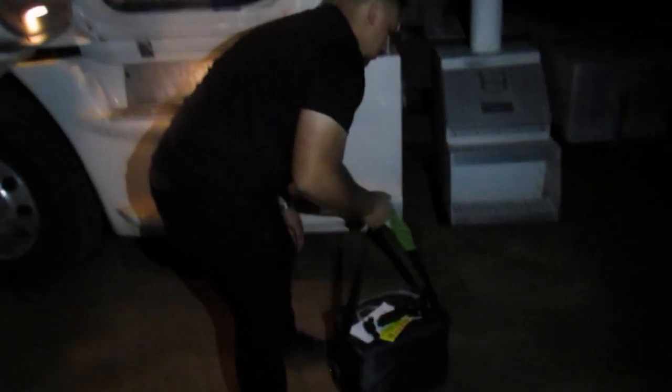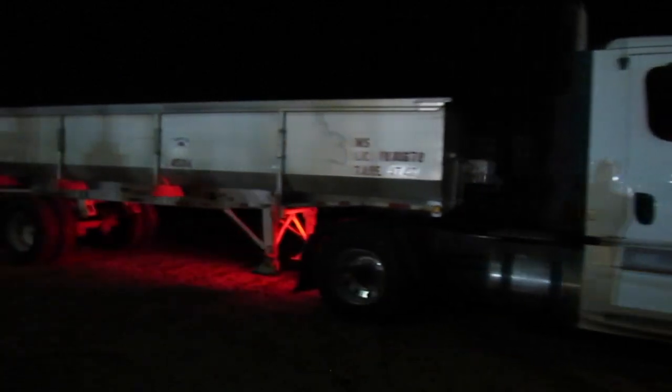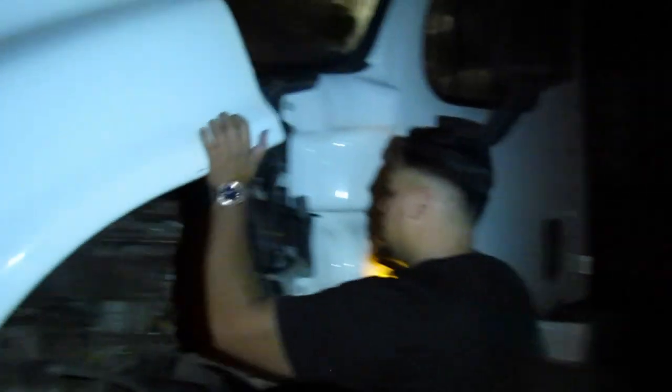All right, so what's the first thing we do? I grab my lunch bag, get in the truck, warm up the truck, clock in, grab a trailer, and ask for a dispatch to do the first trip of the day. We're gonna do a pre-trip right now as well — make sure all my brakes, tires, oil levels, and cooling levels are good. Make sure we're safe to get on the road.